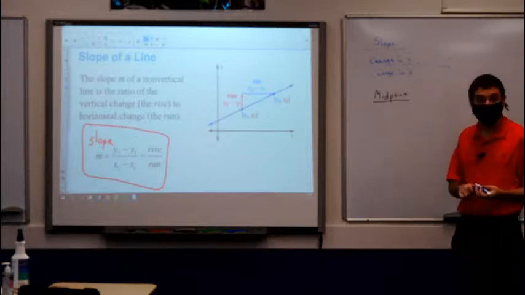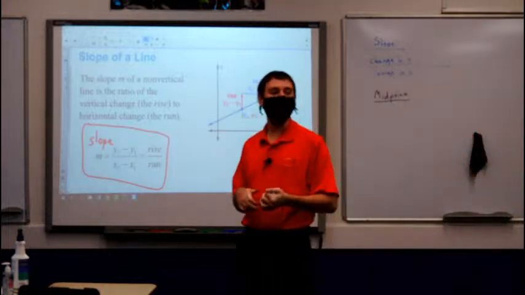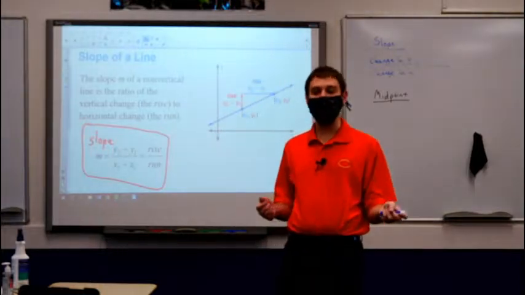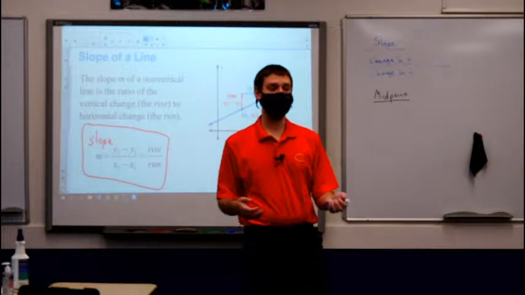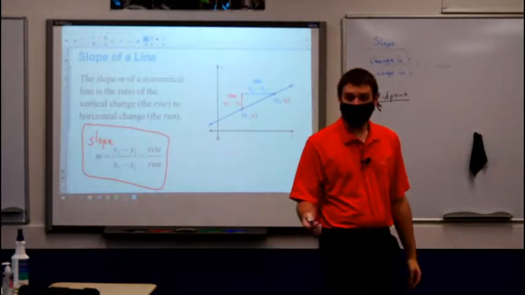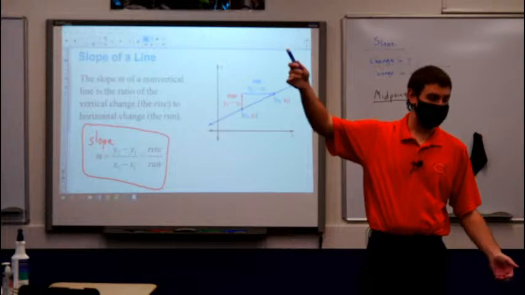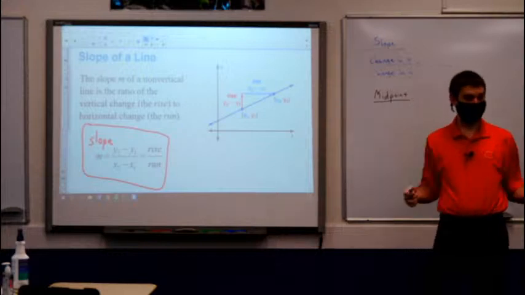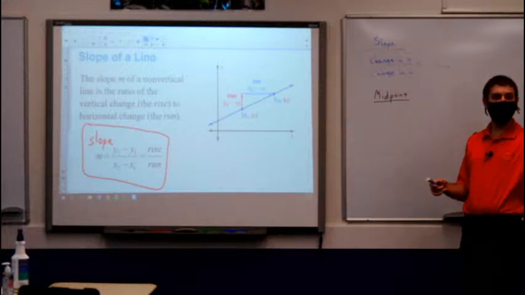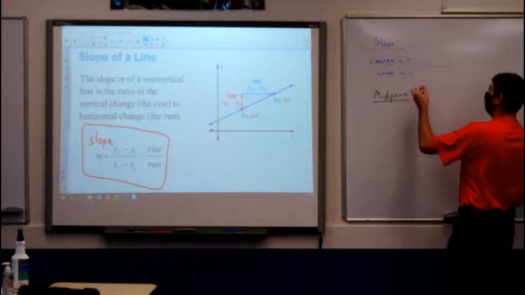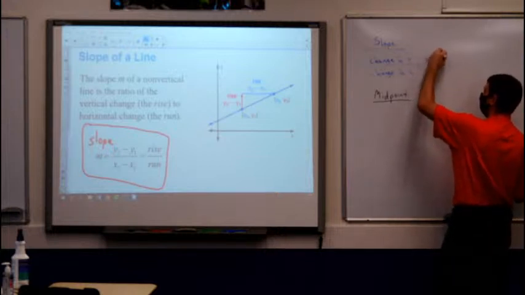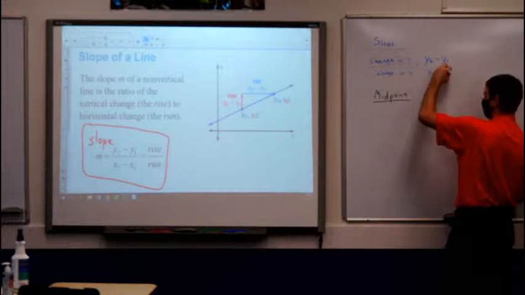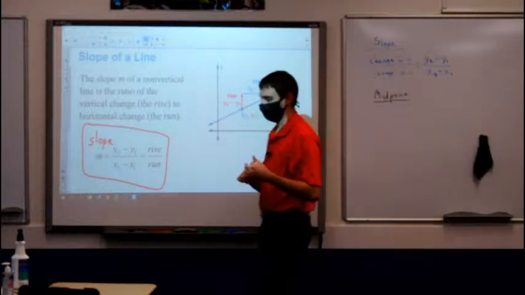Well, if I want to know the change from one number to the other, then we're going to subtract them. That's going to be change. Change in y will be take the y coordinates and subtract them. If I start with 4 and I end with 10 and I want to know how much it changed by, well, I'd subtract 10 and 4 and I'd get 6. Changed by 6 from 4 to 10. So when I say change, that means subtraction. So we're going to subtract our y coordinates over subtract our x coordinates. That's the formula for slope.